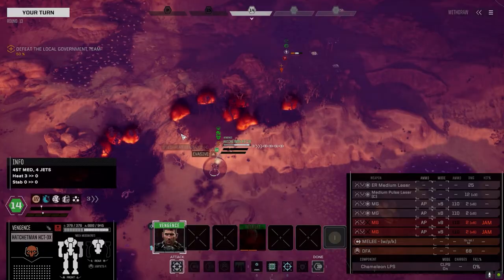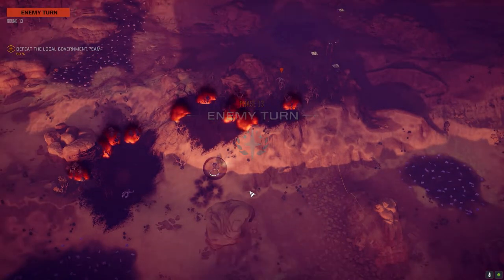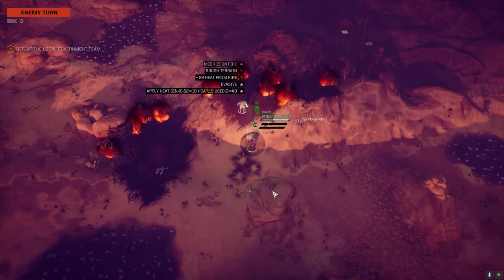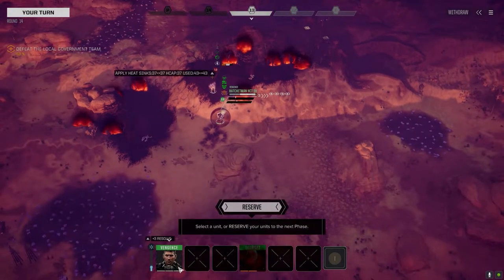I don't want to wait for him to move, because we can't shoot anyway. Or we won't be able to get him anyway. At least this way. Okay, he's running through fire again. Going with the medium lasers. We're going to go after the arm. I can't have this guy hit me with this PPC. Commander?